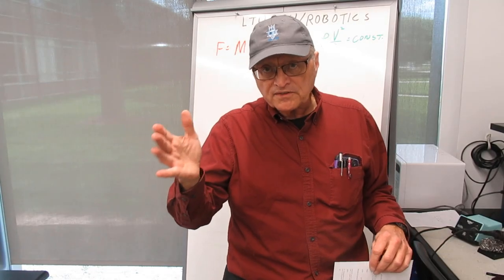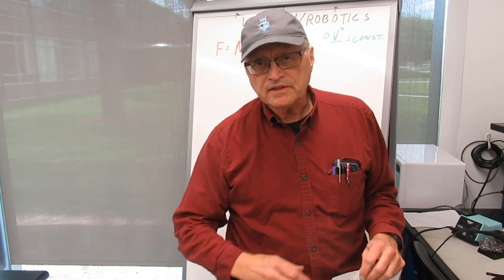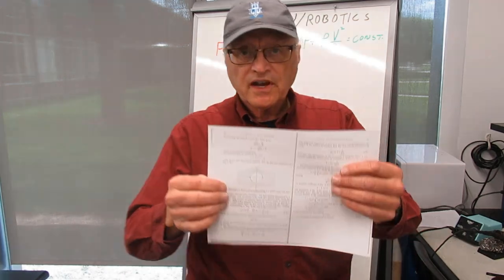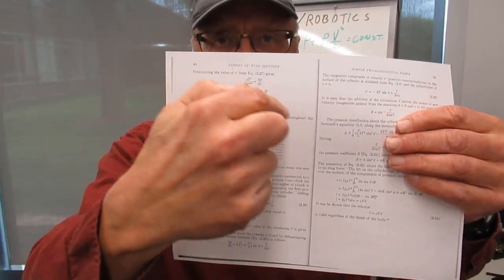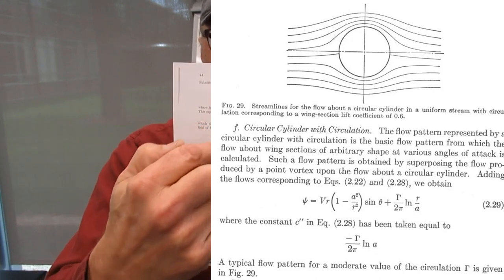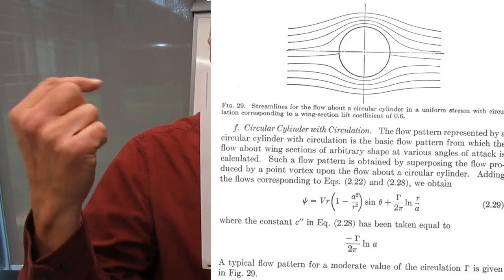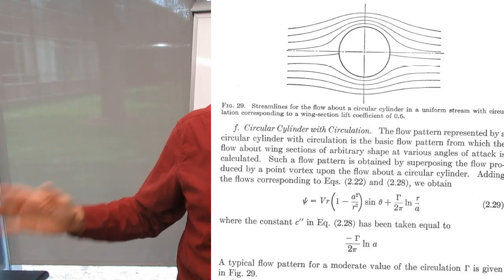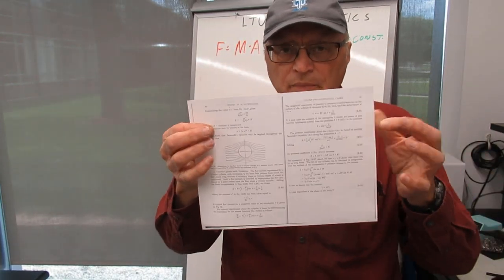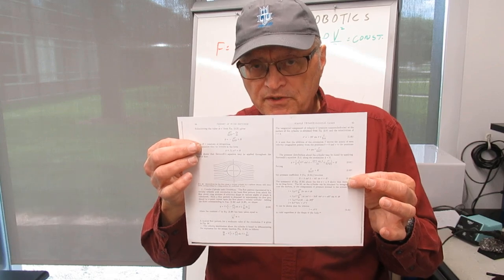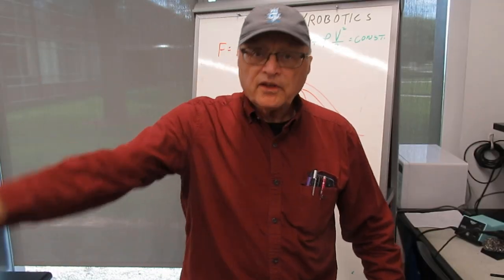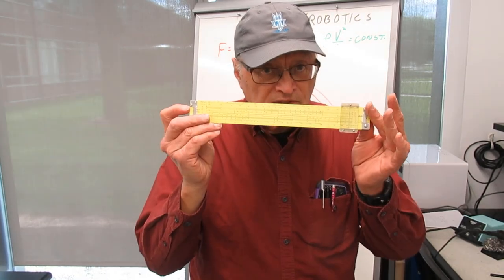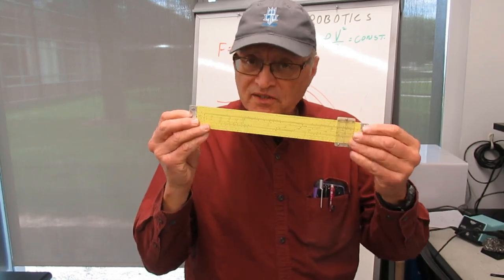Another thing you might have seen, and I know I've seen it in FAA literature from a long time ago, is this idea of a rotating cylinder and the flow around a cylinder, and that rotation causes a lower pressure on the top, higher pressure on the bottom, and that results in lift. That's not a myth. It's not a fairy tale. That's real. This is a scan of a page from Abbott and von Doenhoff, Theory of Wing Sections, 1949. And back then, when men were men and engineers with slide rules ruled the world, I don't miss this. It's fine as a novelty thing, but I do not miss using this every day.